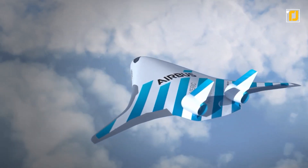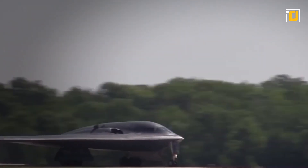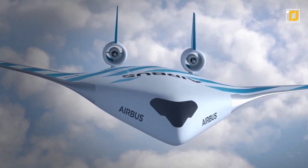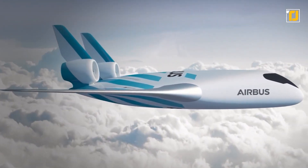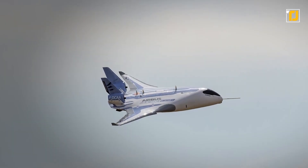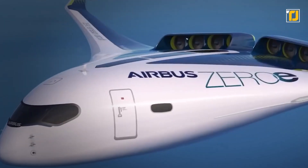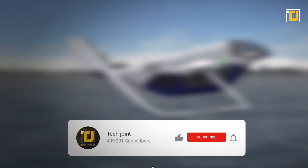Number 1: Maverick — Airbus. Check out the incredible Airbus blended wing concept aircraft known as Maverick, which is truly the definition of futuristic. This remarkable vehicle is two meters long and 3.2 meters wide, featuring a disruptive aircraft design that has the potential to reduce fuel consumption by up to 20% compared to current single-aisle aircraft, thanks to its blended wing body configuration. There are also new possibilities for propulsion system type and integration, along with a comfortable cabin for a memorable on-board passenger experience.